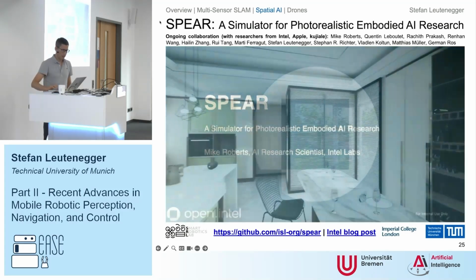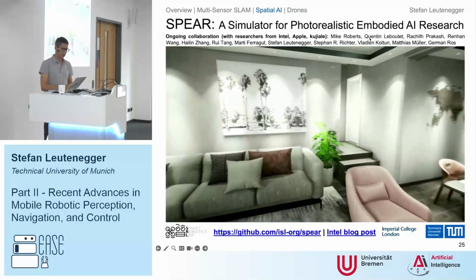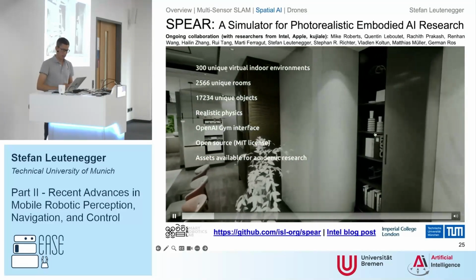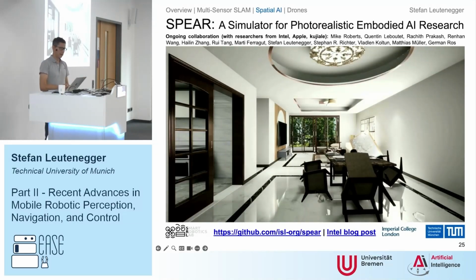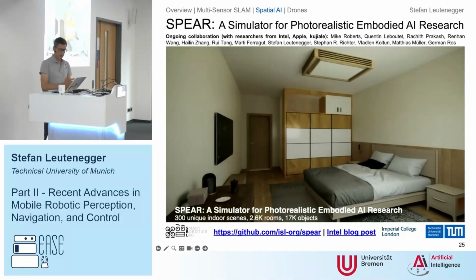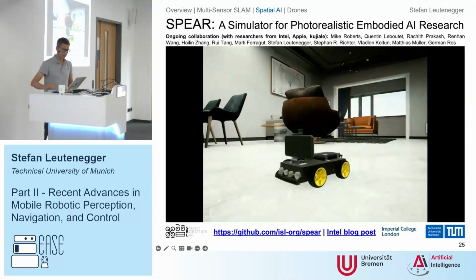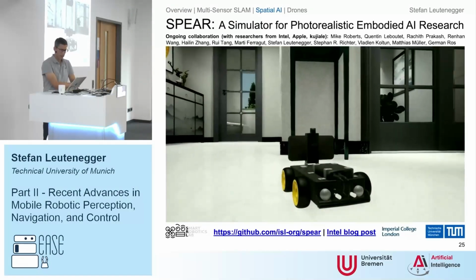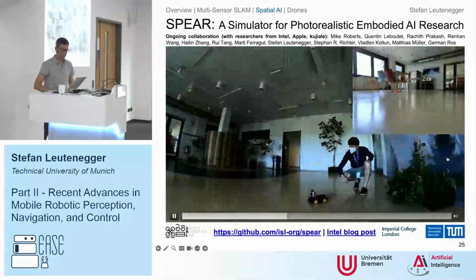So here we actually have an ongoing collaboration with this startup from China, Kujale, as well as more recently people from Intel and now Apple, like Vladlen Koltun, where we are leveraging from the startup these huge amounts of data that they actually have, well, not data, I should say scenes and assets, such that we can realistically render them through Unreal and couple that with actual physics. So all of the objects here ideally can be manipulated, can be interacted with, and then you can use that, for instance, to deploy and train robots.